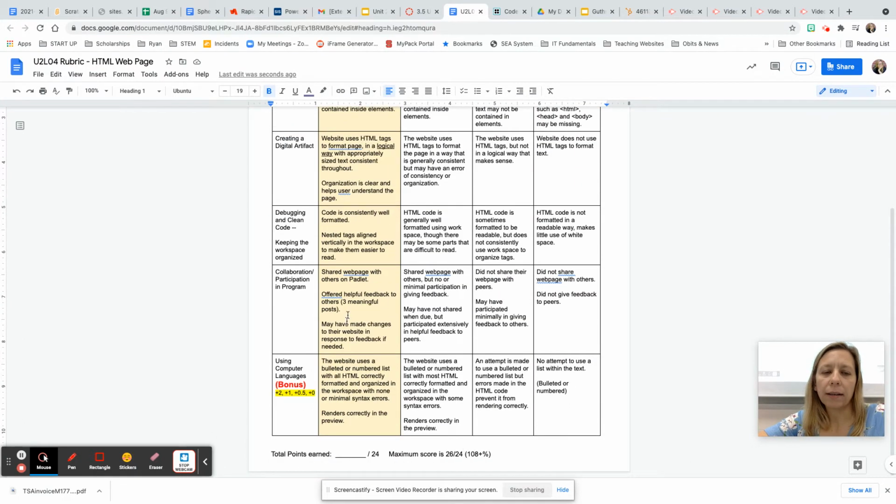So for feedback, for this portion, part of your grade is going to come from sharing your web page on Padlet and offering feedback to others. So hopefully responding to that feedback also and making changes. So that's an important part of computer science, is working with others and seeking others' feedback. Your feedback that you offer should be meaningful, should not be simply good job, because that doesn't tell anybody what they did well. If you look at their webpage and you're like, wow, this is pretty cool, I like it.